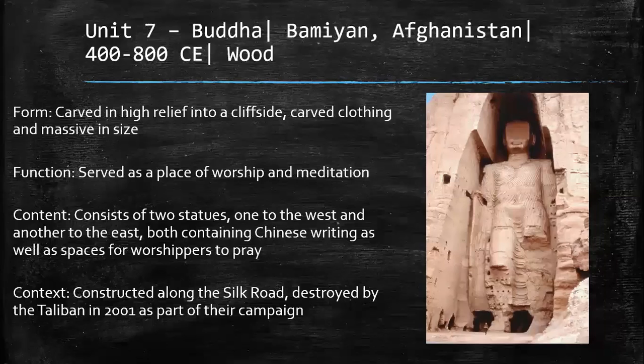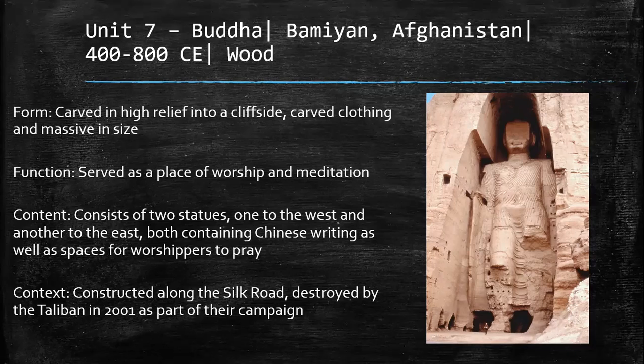Now, this is going in time order. Now we're in Unit 7 because Unit 3 will happen later. For this, I chose the Bamiyan Buddhas in Afghanistan. And you see with the Buddhas, not necessarily idealized or non-idealized, but you're starting to see the presentation of religious figures in human form, as we attribute ourselves to the deities we choose to worship, and you can see that in the Buddha here.